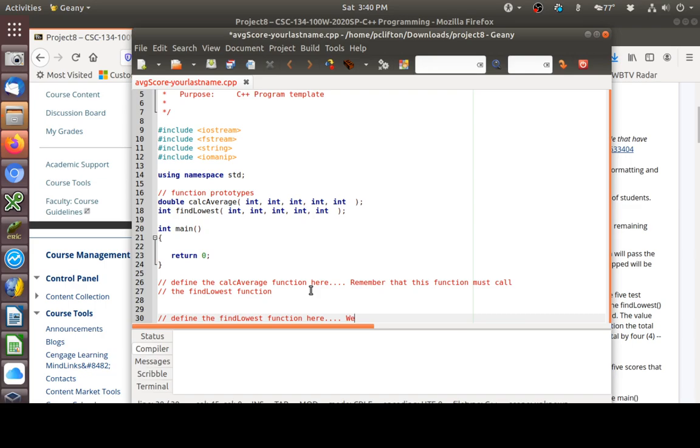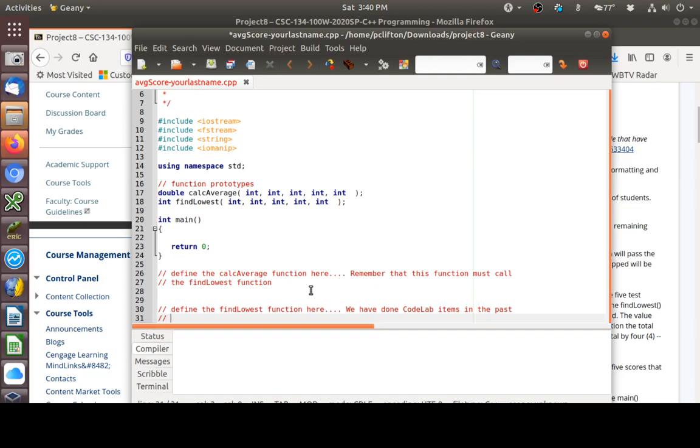We have done code lab items in the past to implement logic for finding the highest and the lowest item. Those were back in the if statements.